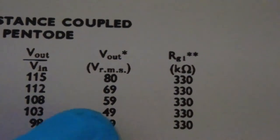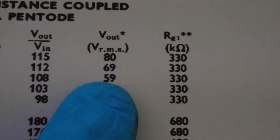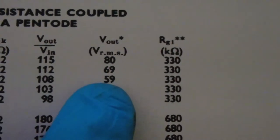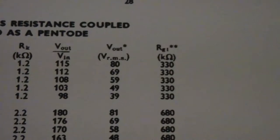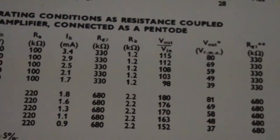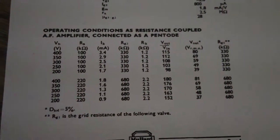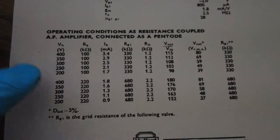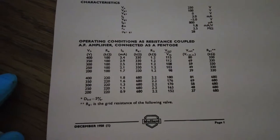That'll give us 59, and that's about the best we're going to get, because we ain't got any more, but we've got a little bit more voltage than that. So round about 60 we're going to get out of that. So they're the values that we're actually going to put in there. And that's from the RCA receiving tube manual, so we're going to go with that.